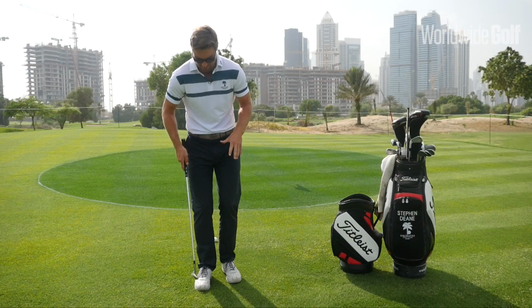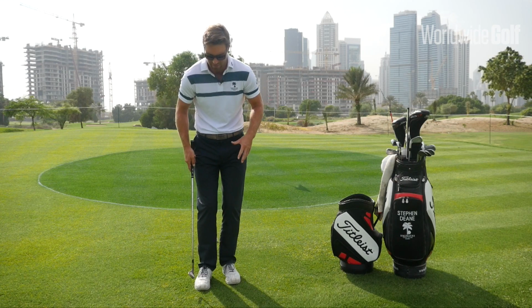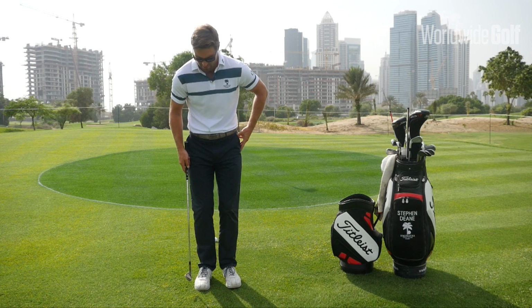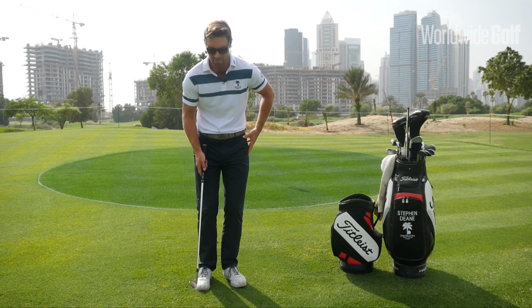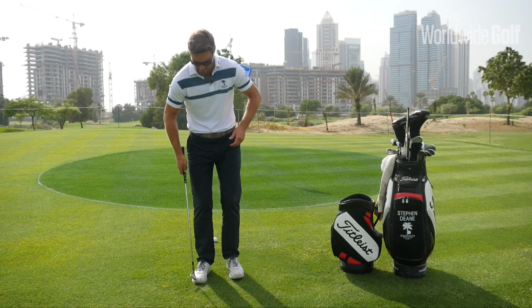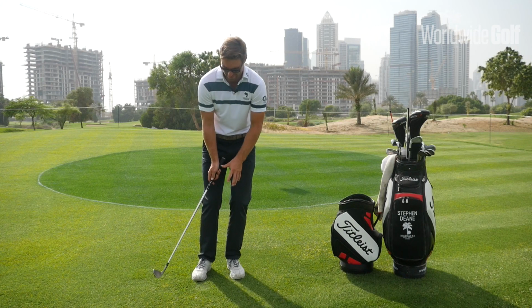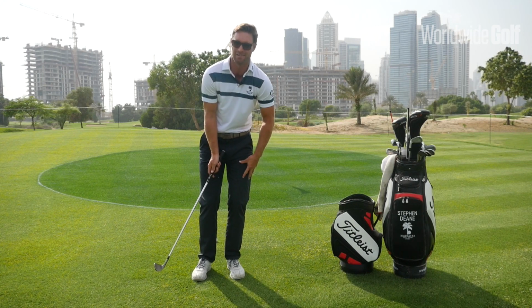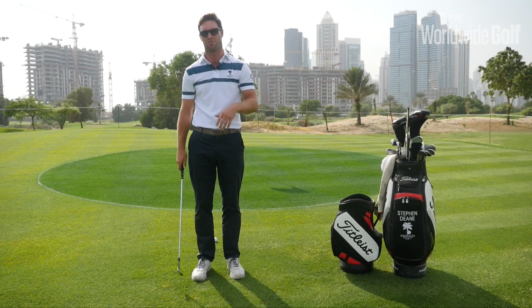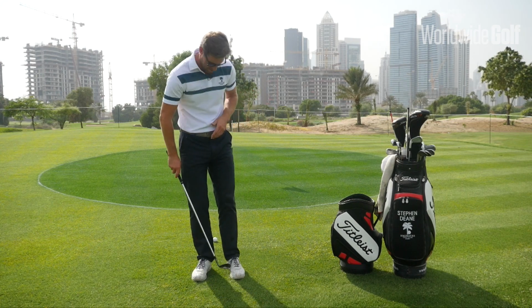And what it also does, when you pull this back, naturally it sets more weight on the left leg, which is important for the quality of contact. Again, when you flare this open, you'll feel there's a little bit more weight on the left leg. A lot of people, you see them when they're chipping or pitching, they try and push the weight over here, but I feel they then feel really trapped through the shot, and it's not great for the technique.